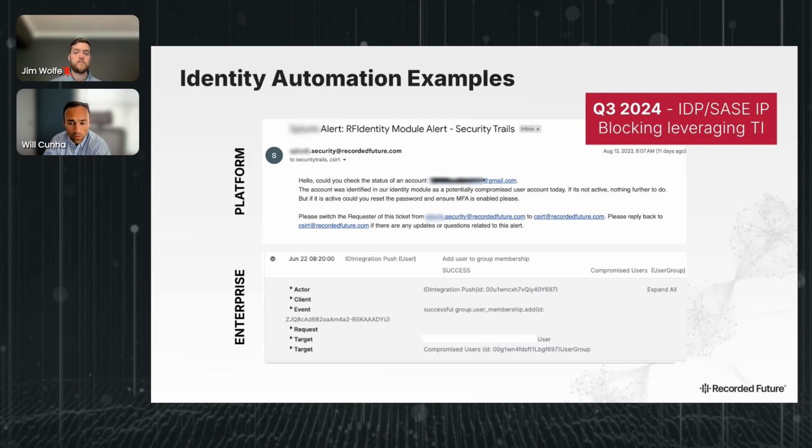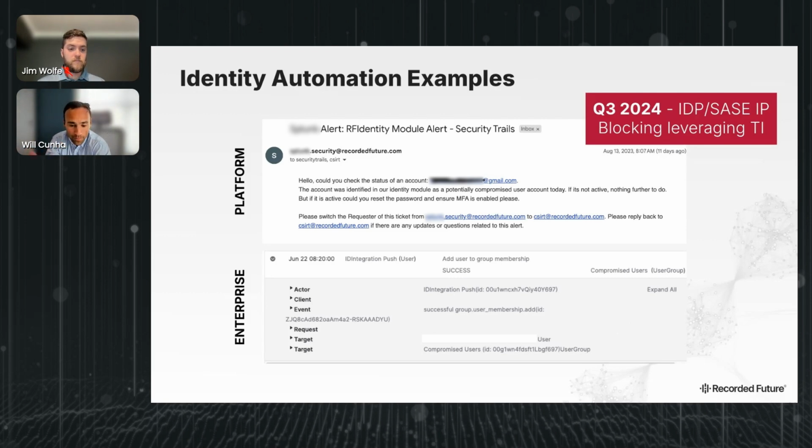One of the things in the top right that we're looking at doing is expanding this and leveraging our intelligence so that we're not only alerting and taking action based off of credentials, but also known malicious IP addresses. We've experienced in the past some situations where we've been the victims of password spraying, I'm sure all of you have, and that was potentially or actually locking out some users. By leveraging our intelligence with our IDP, we can say, okay, we have a list of, let's say, 5,000 known malicious IP addresses. If we see attempted authentications from those locations, we should block them automatically and not even deal with them. That allows us to focus more on what we should be focused on.